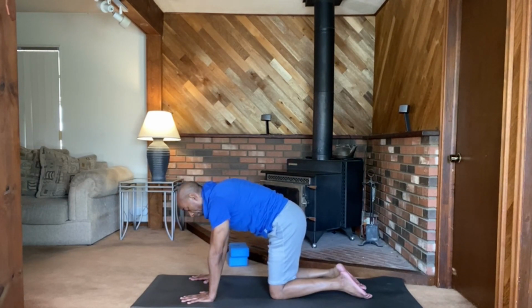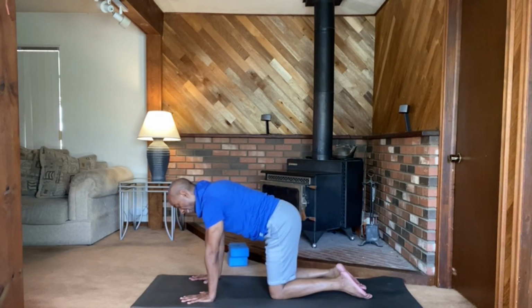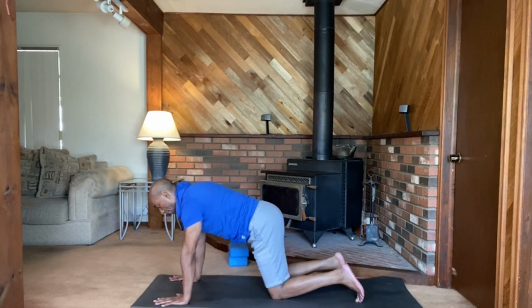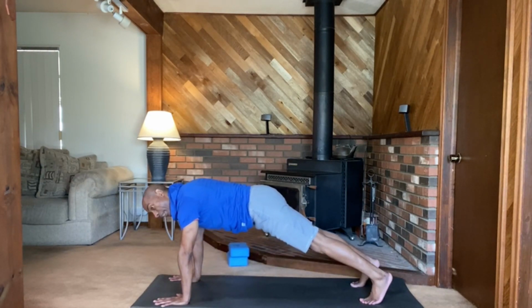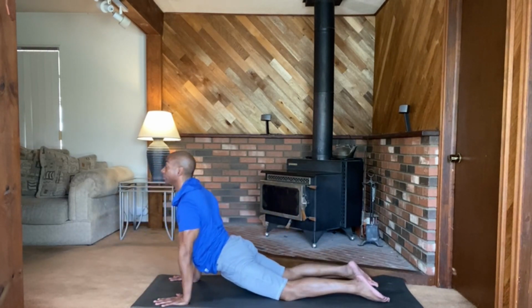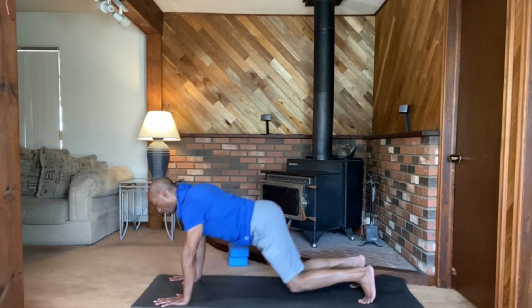Rounded spine. Come back to a flat back tabletop. Step hands forward, tuck toes, lift knees, extending body. Come down, chaturanga. Inhale, up dog. Exhale, downward facing dog.